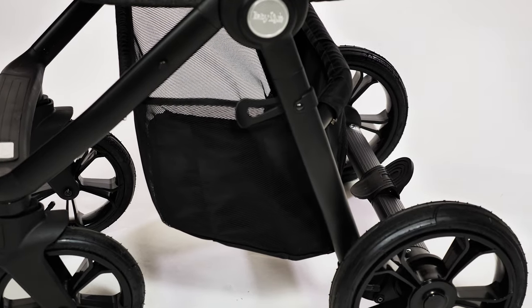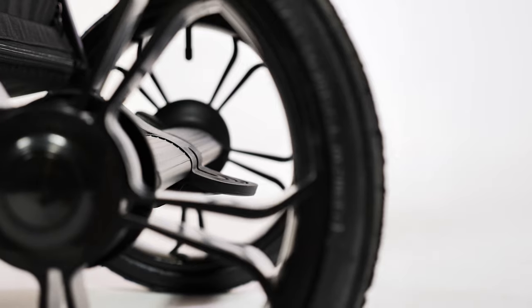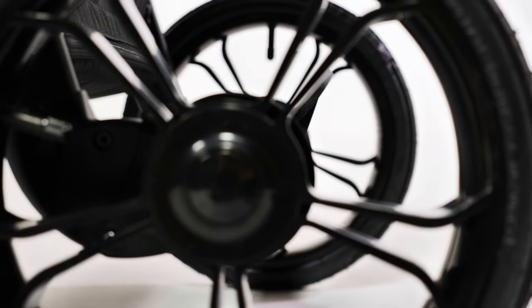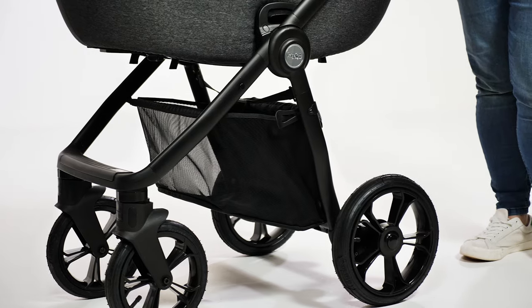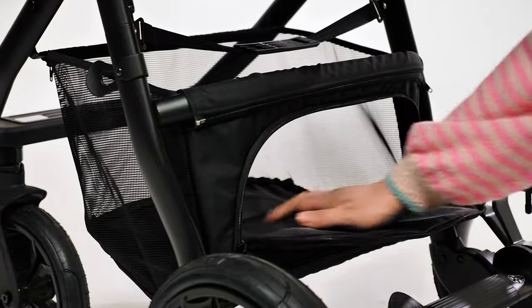The brake is located in the middle of the rear axle and it's very easy to use. You use the ball of your foot to pop the brake on, and you can either use the ball of your foot to rock it forwards or your toe to flip it up to disengage the brake. The basket is much improved from the original Nimbus basket. It's large and spacious, but accessibility has always been tricky, especially when using the carrycot. However, BabyStyle have taken this feedback on board and the rear of the basket now has a zipper allowing for access from the back.